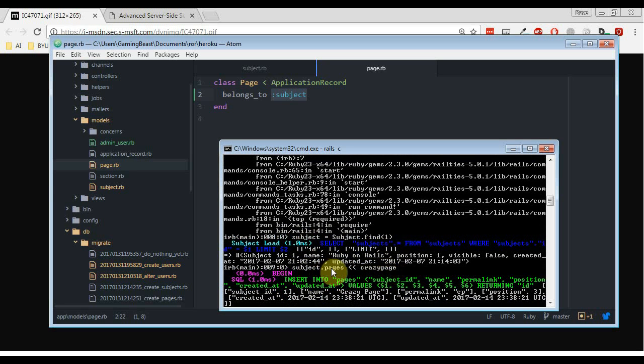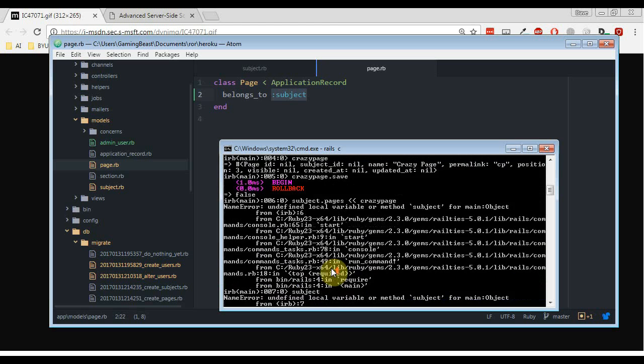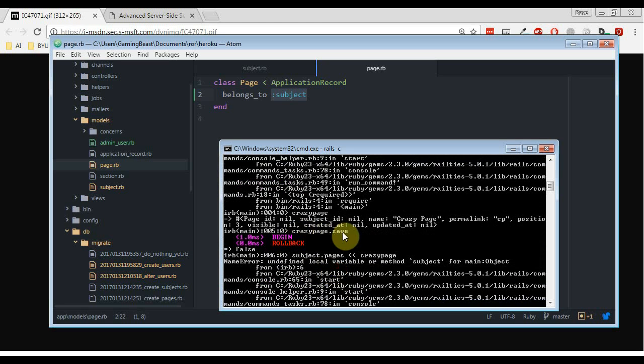And then it was able to do it like we did before. But up here, when I said crazy_page.save, it couldn't because of Rails 5.0. It's a way to keep you from creating these orphaned records that don't have any subject associated to it.